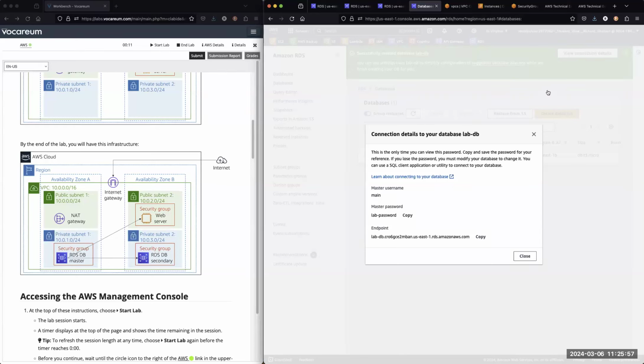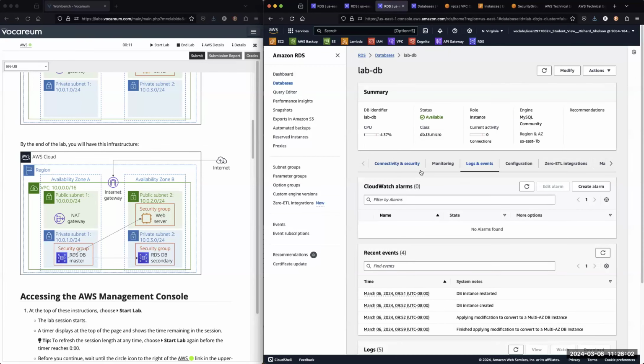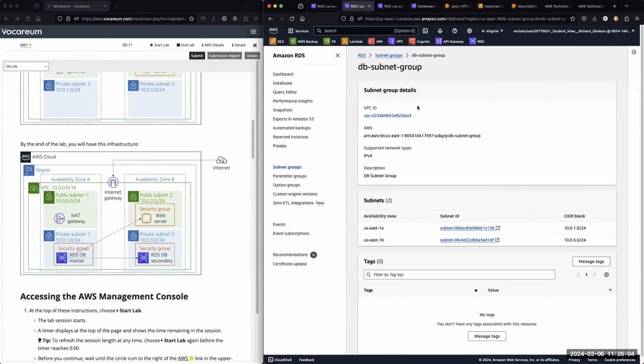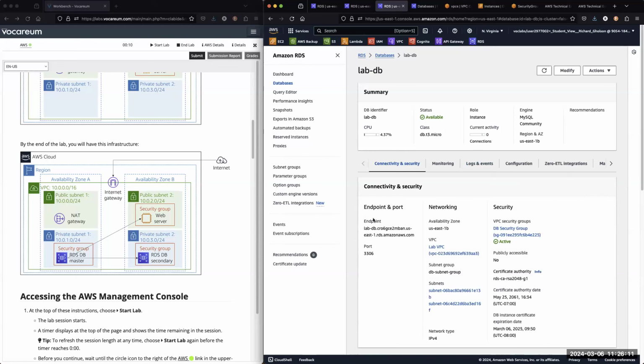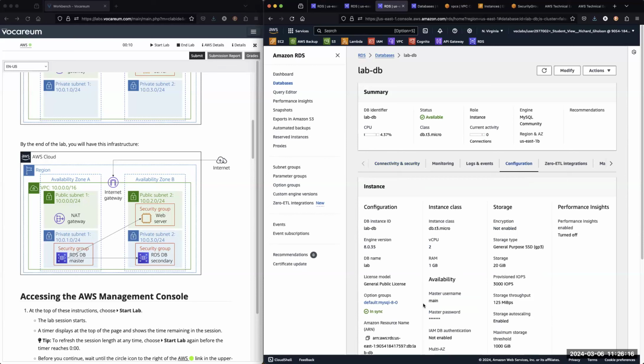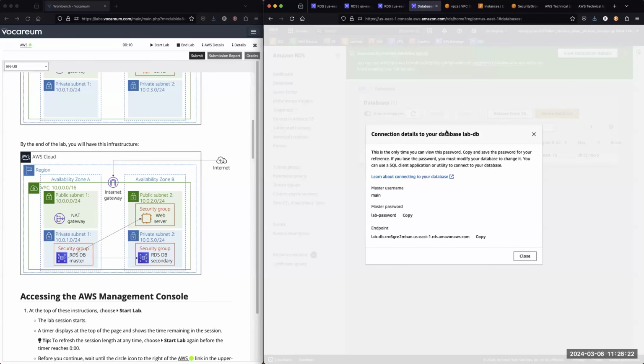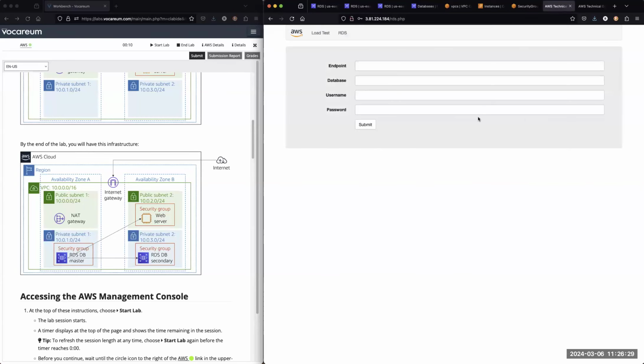And so we'll be using those connection configurations, and we can see that that information is also available here. Here's our LabDB. And if we take a look over here under connectivity, we can see that that connection information is here. And then on the configuration tab, we can see the name of the instance and the DB name. AWS makes it very easy for us because we can also see that information. So all of that information is going to be available to us, and ultimately we'll fill this in.